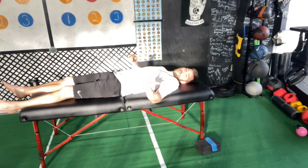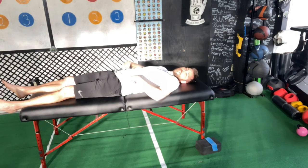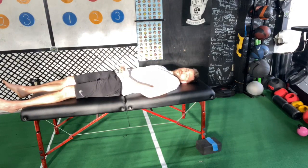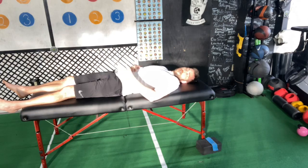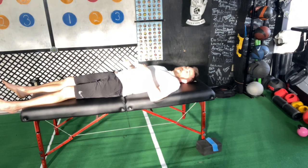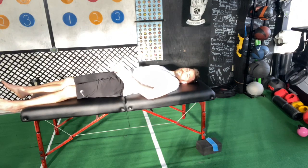If you have someone you want to do this with, have them first see if your ASIS, your bony hip points, are even, and then do this. More times than not, I've found that the right side is going to be lower than the left side, and this is a quick and easy way to fix that.